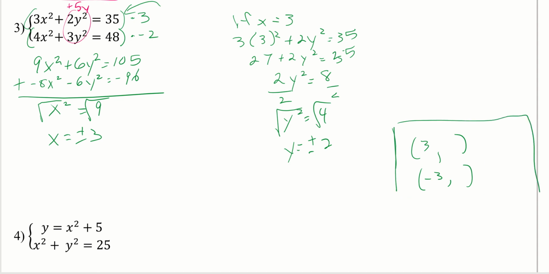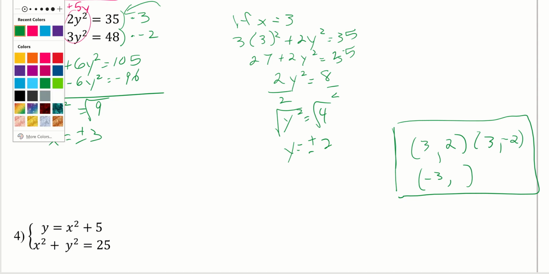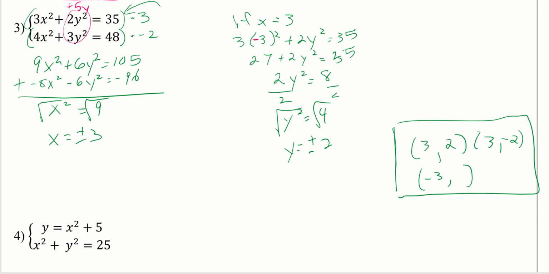Okay, so I'm going to come back to my answer box and extend it. And so every time, when x is equal to +3, it's got 2 values for y. So x is equal to 3, it has 2, but it also has -2. Cool. Now if I go back, if you notice, this is where it's okay to do a little bit of a shortcut. The only difference I'm going to do is now I'm going to put, what if x is equal to -3? Right? Does anything else change with my problem? And the answer is no, because as soon as I square it, it comes back to be exactly that, right?